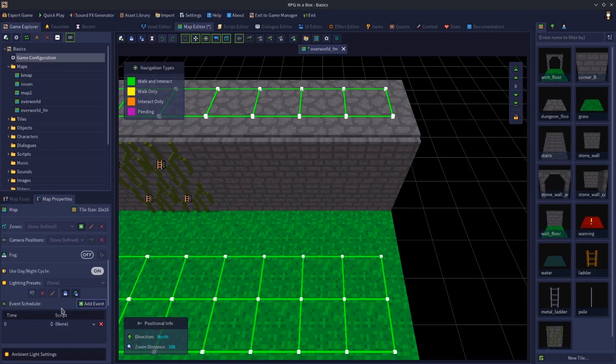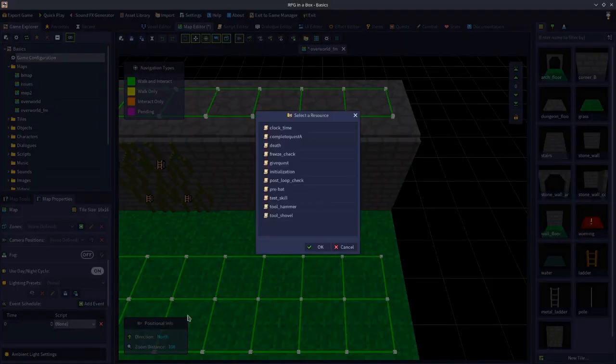If you want something that's always doing something, bear in mind, as I said before, the limitation of this is you have to be on the map that this is on. So if we went to a different map that doesn't have this event scheduler, then we won't get the benefit of the events. So what you might want to do is have scripts where, for example, at night time, the NPCs are supposed to go inside. Obviously, they're not going to go inside if you're not on the map, right? So what you'd want to do is have an if in your script that you put on the event.